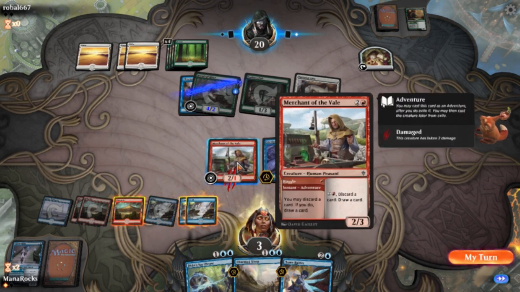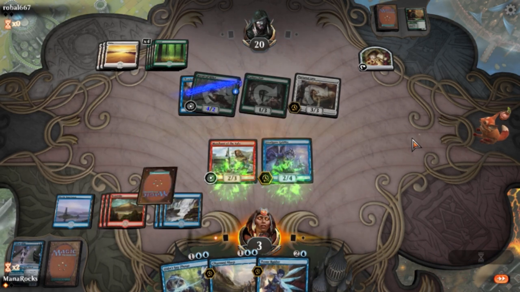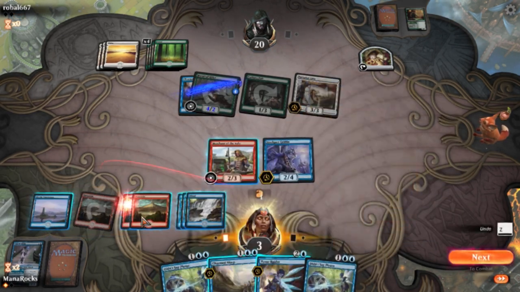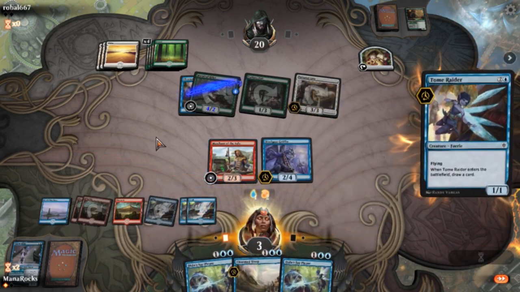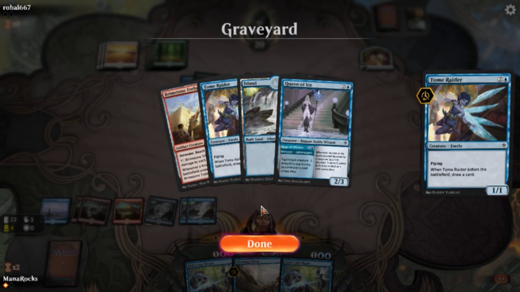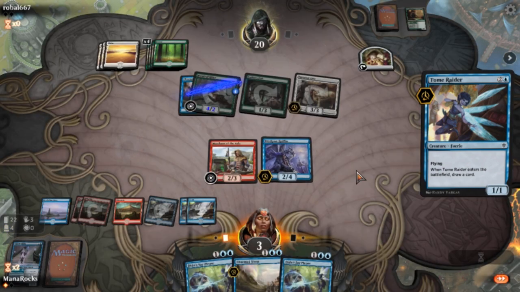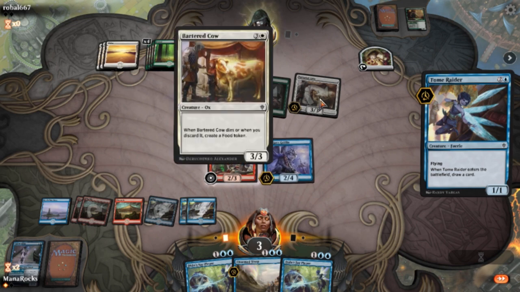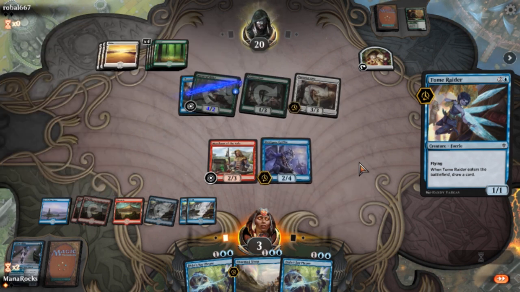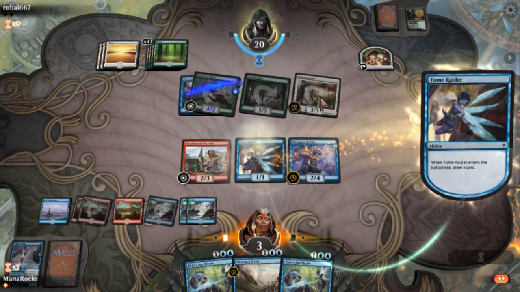I'm not going to activate this. I want the cards in my hand. Another counterspell seems very good for me. Let's go 1, 2, 3, Tome Raider. And I can attack with Merchant of the Veil here. Yeah, I can attack with Merchant of the Veil. If they attack with both creatures, I can double block the cow.